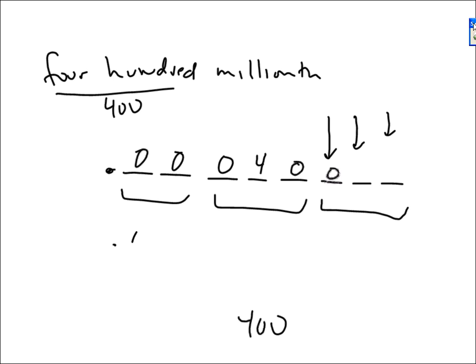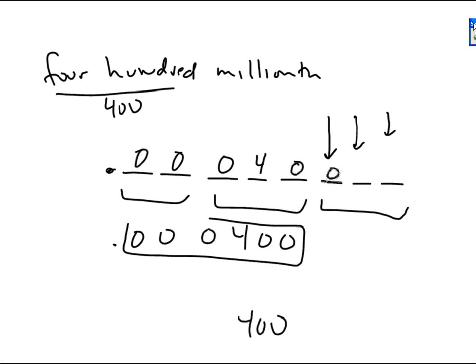This here, 0.0000400, is equal to 400 million. After all, this number is 400, and that position, minus some silly error on my part, is the millionth position. Tens, hundreds, thousands, 10,000, 100,000, millions. The last digit in the 400 should be in the millionth position. So this digit is right there, this digit is right here, and the first digit is right there.